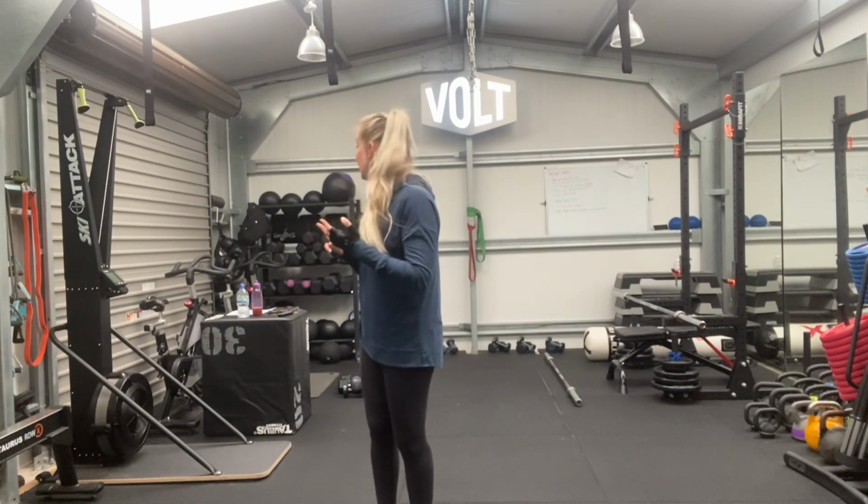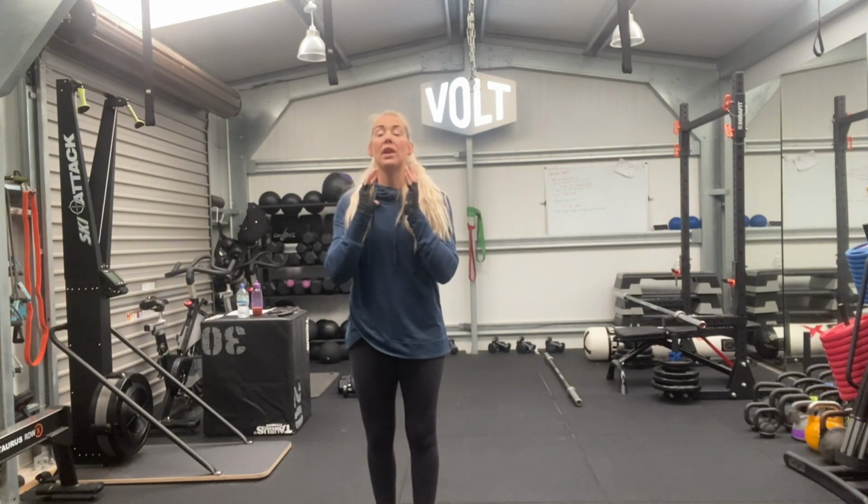There might be a couple of moves as well, like squats. You can hold a kettlebell at the center position here, goblet hold. So have a few different options to hand. I will get you guys warmed up and then I will talk you through each of the circuits, and then you can decide weight wise because you might want to switch as you go through the different moves, okay?